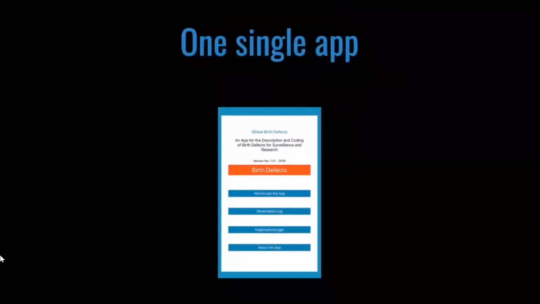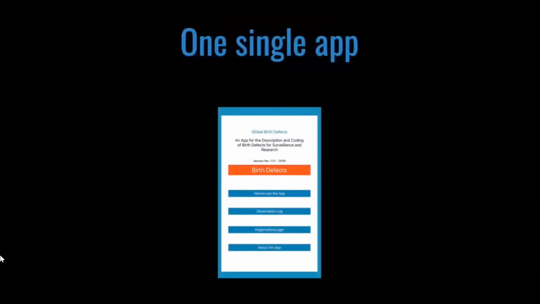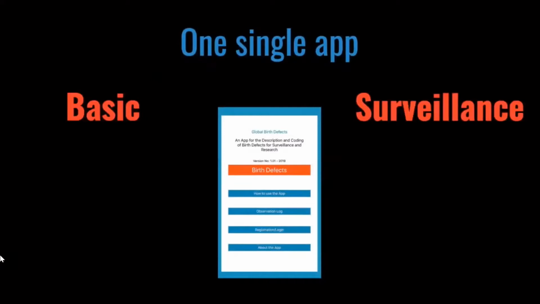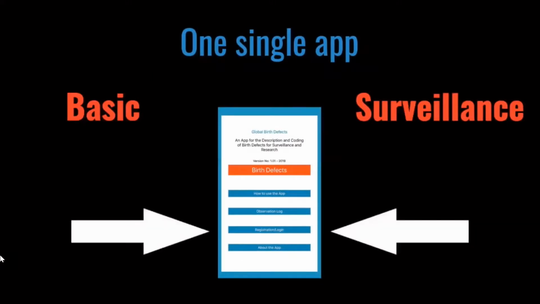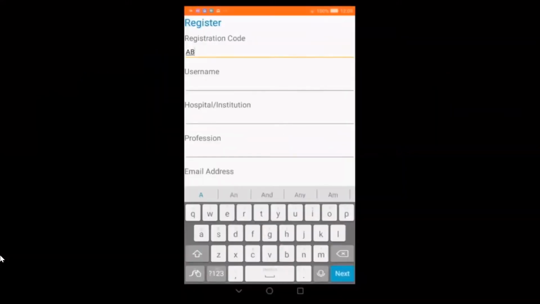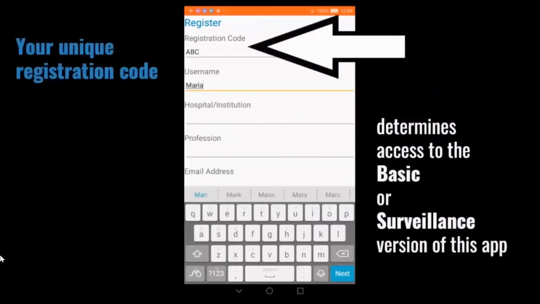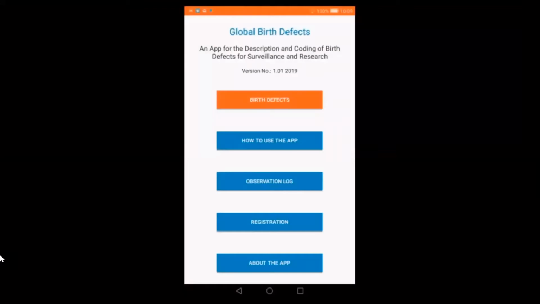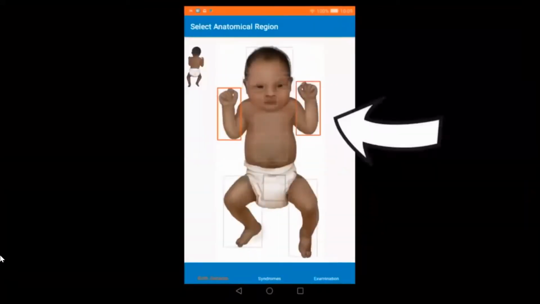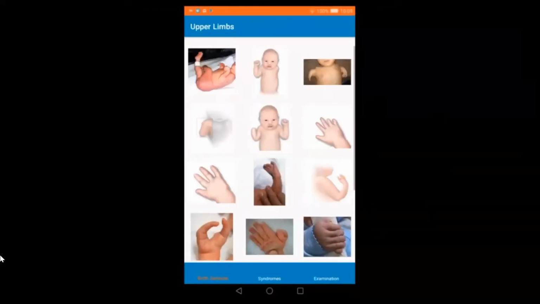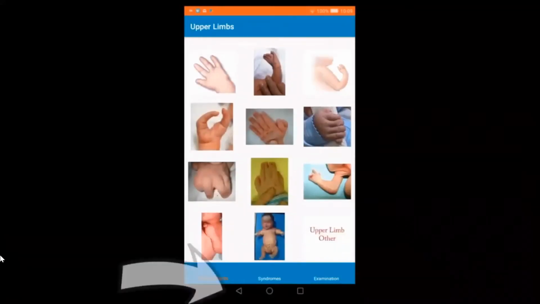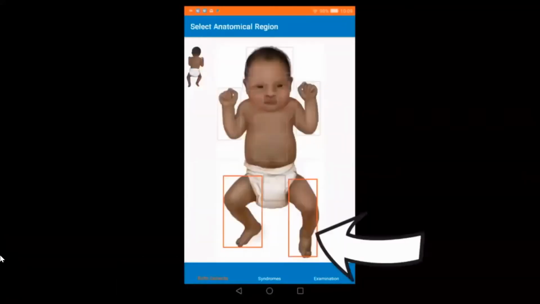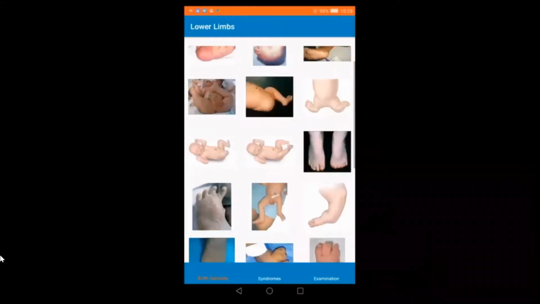This is one app, but your access to the basic or surveillance version simply depends on the registration code you are given. There is no need for multiple downloads. If you have multiple team members who want to use the same tablet or phone, each user will have his or her own login details. The app aims to improve your description and coding of major external congenital anomalies so that you, meaning your research center or health surveillance system, have the data you need for research and program planning.